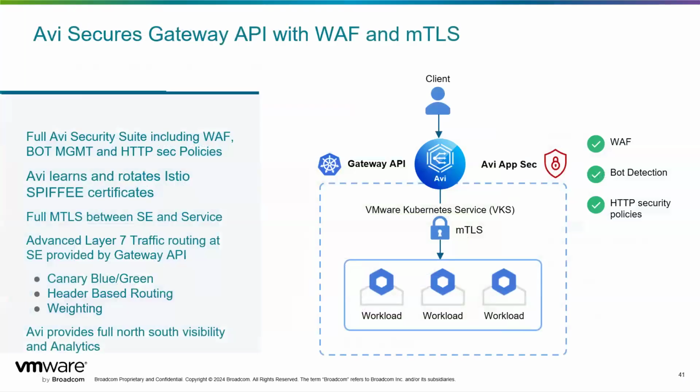Additionally, some kind of cool things about this is that we're providing mTLS, or mutual TLS, which is basically SSL authentication bidirectionally. So we're able to rotate the certificates. So I can do Istio. This is going to be really important because we'll be able to provide that complete end-to-end security.